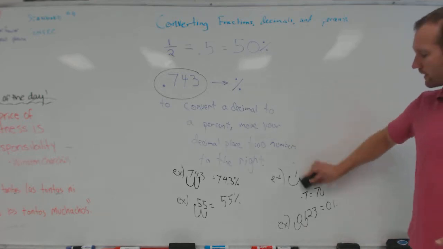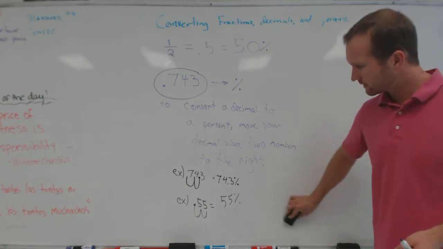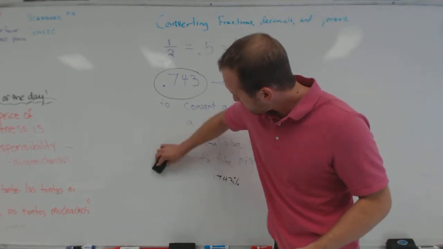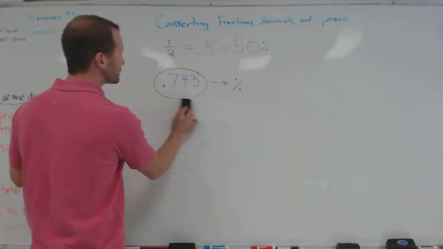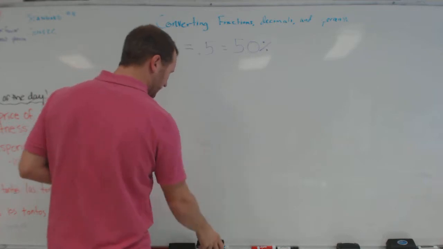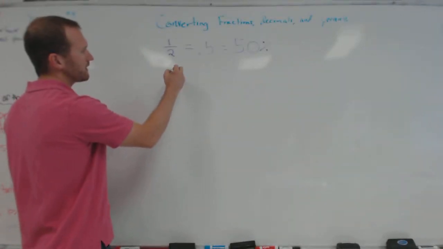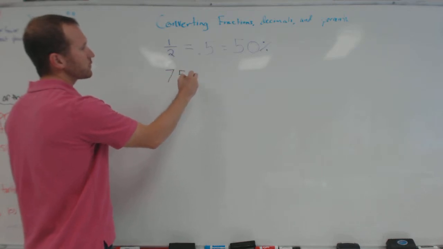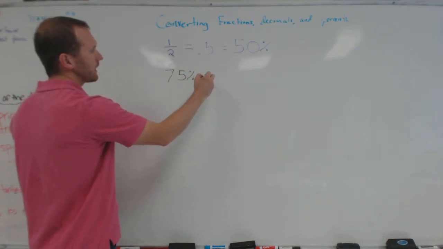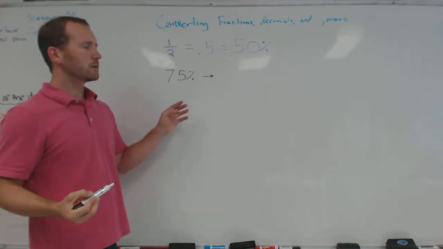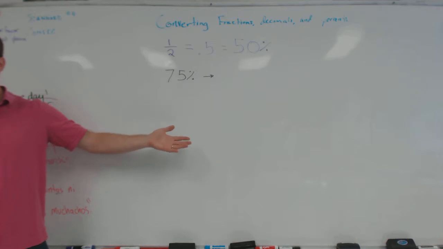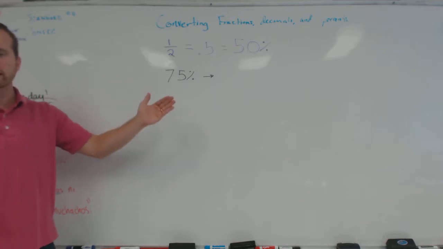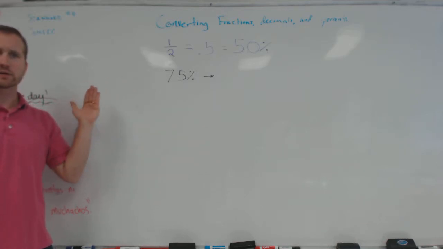Any questions about converting decimals to percents? So, how do you think we go the other way? What if I have a percent and I want to convert it into a decimal? Percent to a decimal. I'm not going to write the rule up because I think you guys can figure this one out. So let's say I had 75% as a decimal. I'm just going to do the exact opposite thing. Instead of moving to the right, I move to the left.